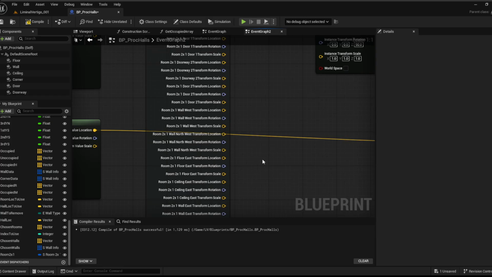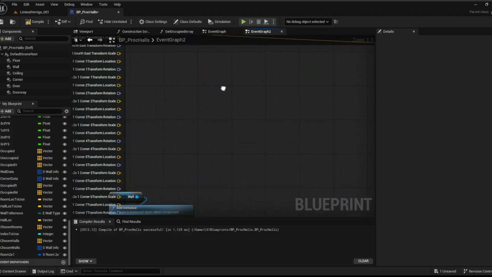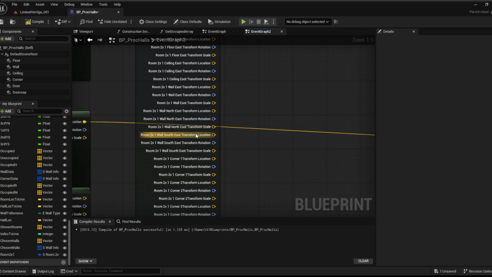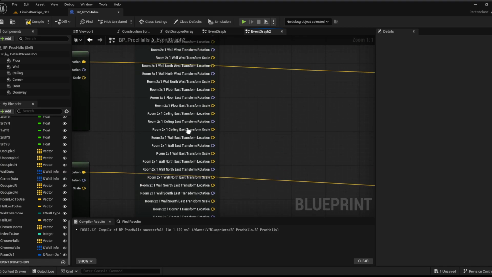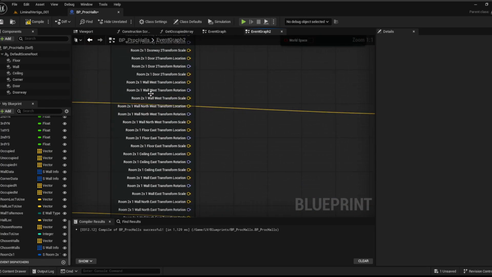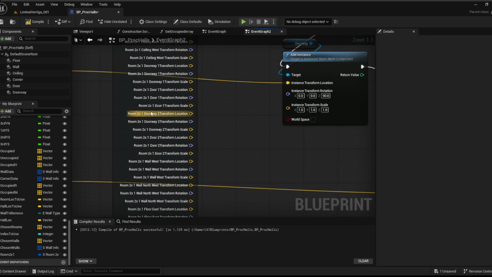East floor. Where is it? Floor east. This wall is wall, and then floor east. Is that right? Floor east. What is after you, floor east?